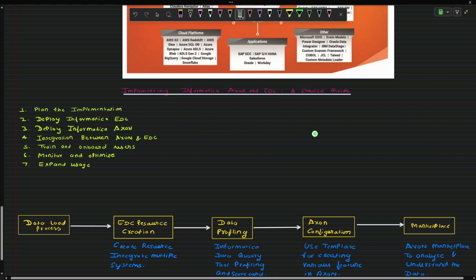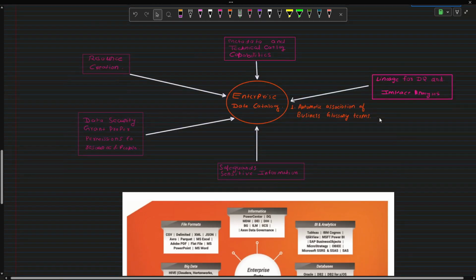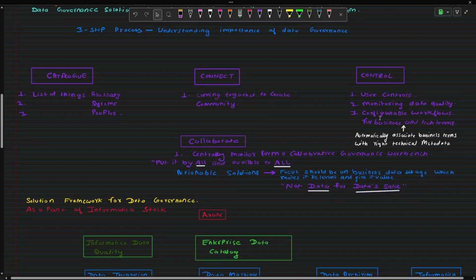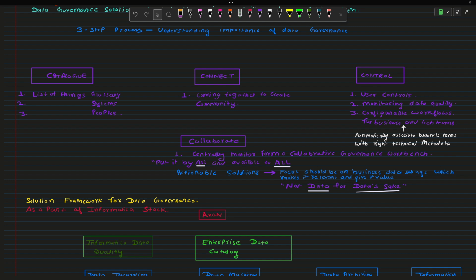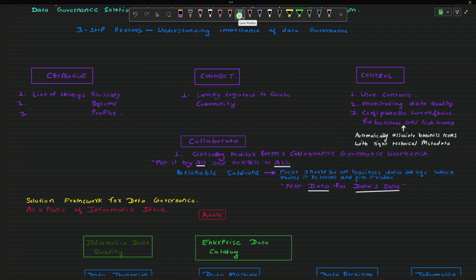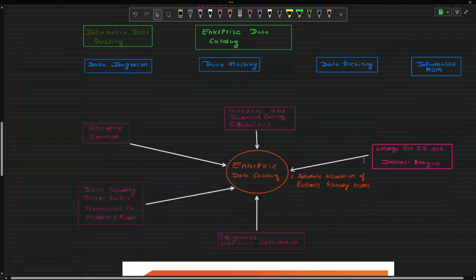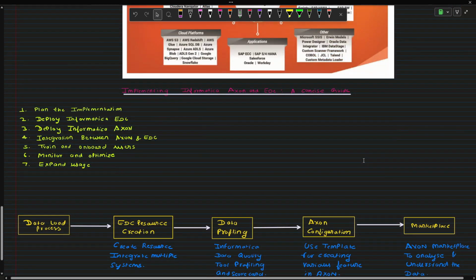We will set up the automatic workflow for metadata sharing and governance purposes. We discussed this earlier: automatically associating the business terms with the right technical metadata. This step is known as automatic scanning and creation of the workflow. So when business metadata gets aligned with the technical metadata, these workflows are established automatically as a part of the deployment of the Informatica Axon activity.